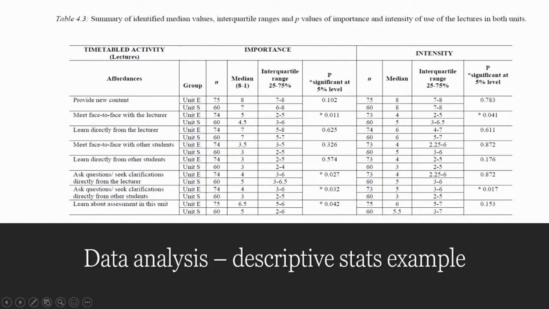Yes, good. So this is a very brief example of descriptive statistics which I've done with the surveys. Every single survey question item had an affordance, which I identified, so an opportunity for an action provided by such and such an item, and I calculated the median, interquartile range, and p, significant at a certain level. For the affordance, I also looked at the importance and intensity, but that's one of the examples. For other affordances, I also included frequency and sequence of the uptake.